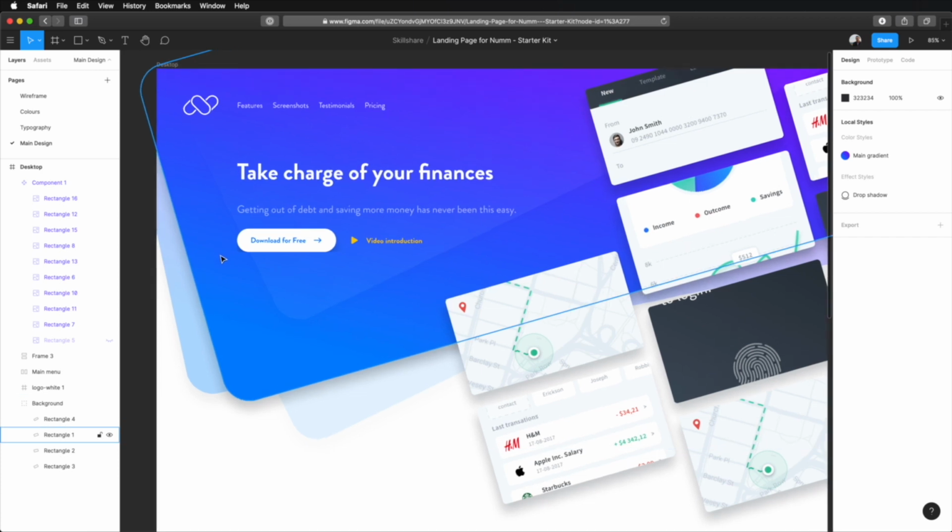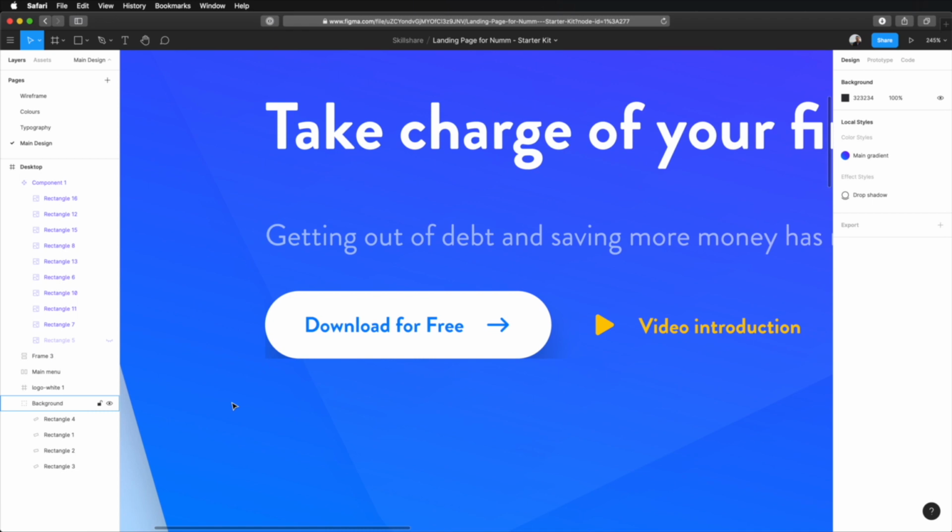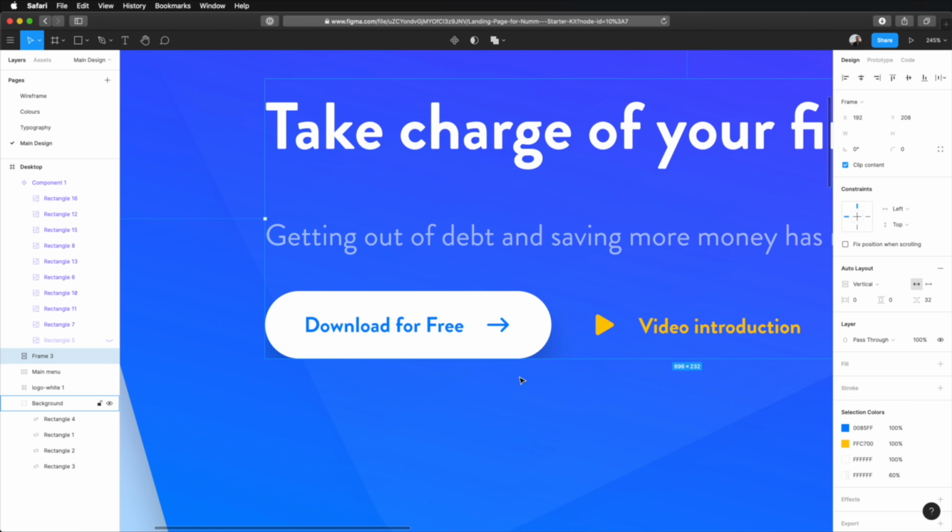Now, speaking of what looks best, take a closer look at this shadow. See how it's cut off right here? That's because when you're creating a frame with auto layout, it usually will check this box where it says clip content.